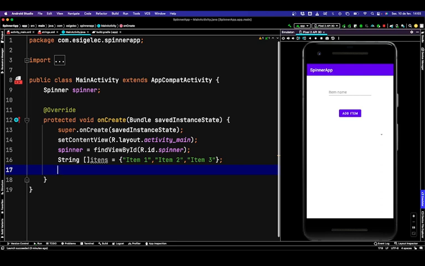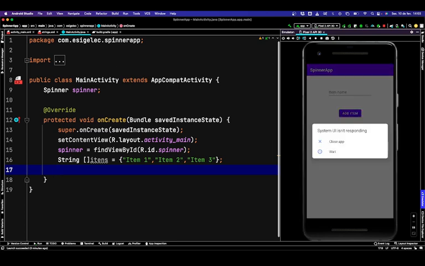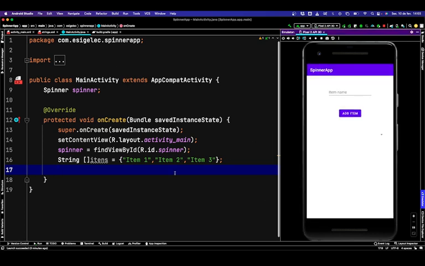How does this work? This works the same way as list view, which normally Android doesn't use anymore, it's deprecated, in the spinner, and also on the recycler view that we are going to see next class. So the idea is what? You have here a list of strings, but you want to show what is kind of like a list of items, but the items are views. So we need to transform these strings into views.